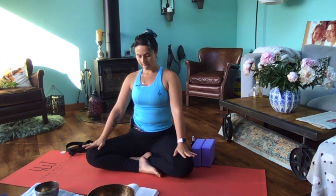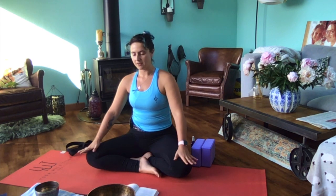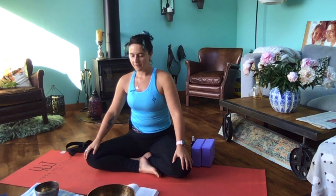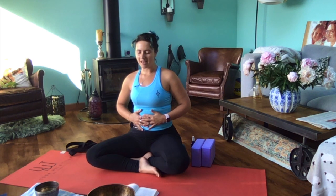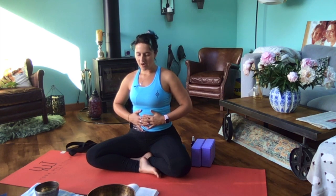Have the hands just facing down, and I'd like you just to run the hands up and down the thighs, create a little bit of heat. Close the eyes, and feel all of the fingers, the palms of the hands, the outer edges of the hands, right in the center of the palm. And then when you feel the hands are getting a little bit tingly, you're just going to place the hands over your baby. And feel that energy, that tingling, that life force energy just radiating from your hands to your baby and from your baby back to your hands.